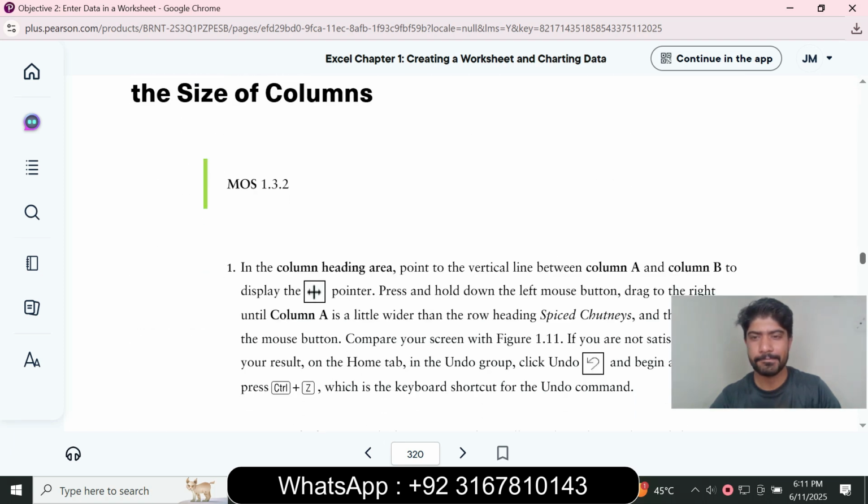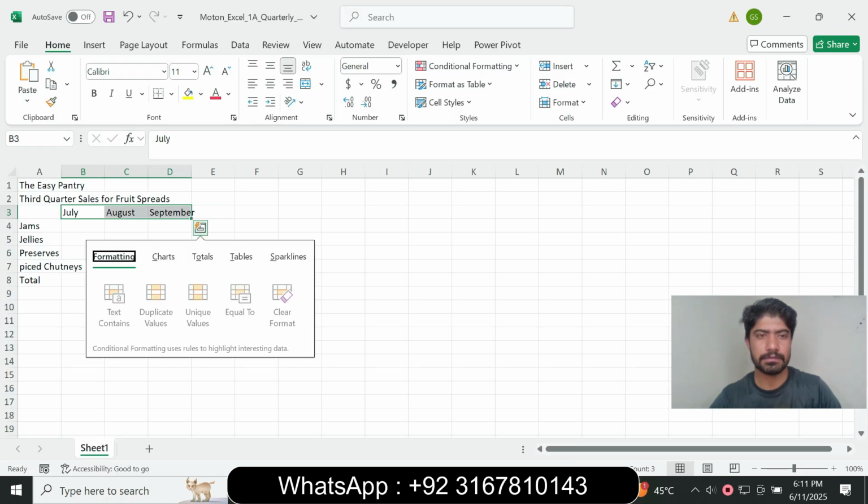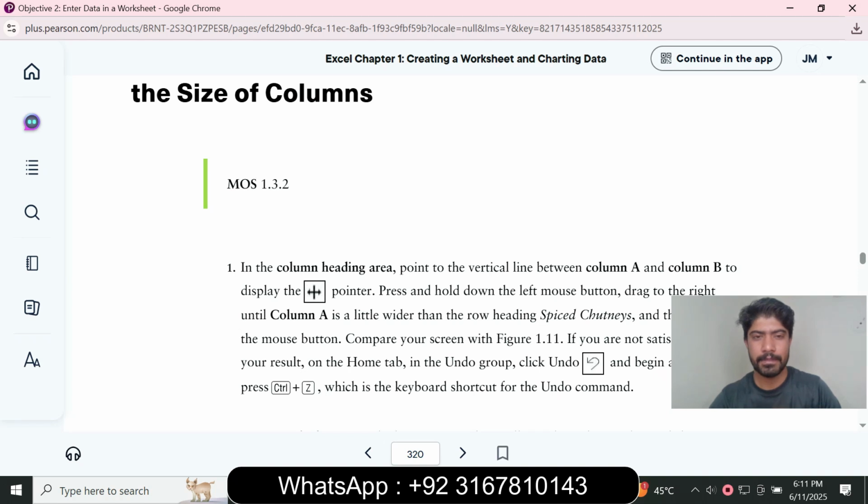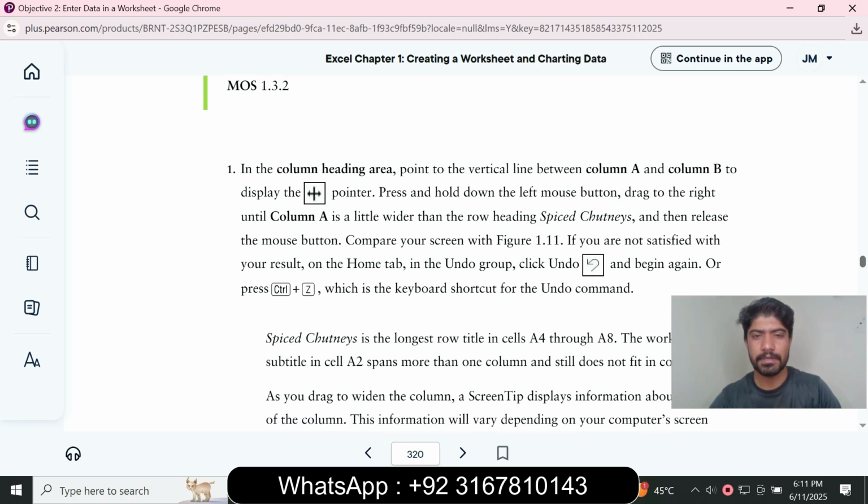So select the Save. And next, in the column heading, point to column A and column B. Column A is wider, and the heading specifies to release the mouse button.